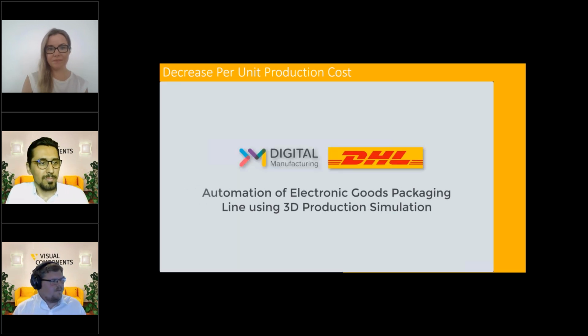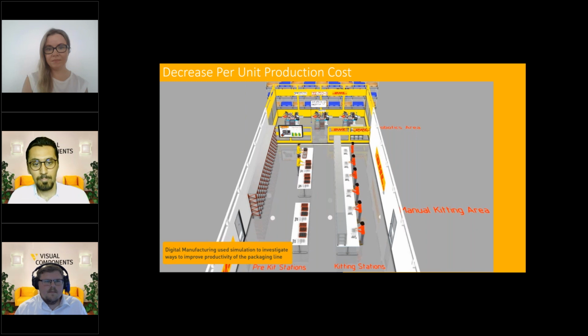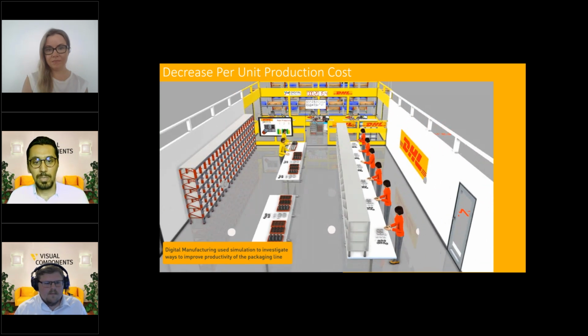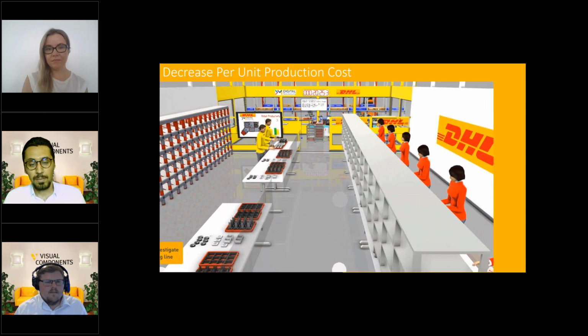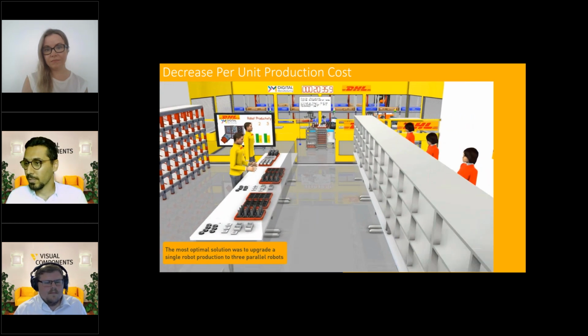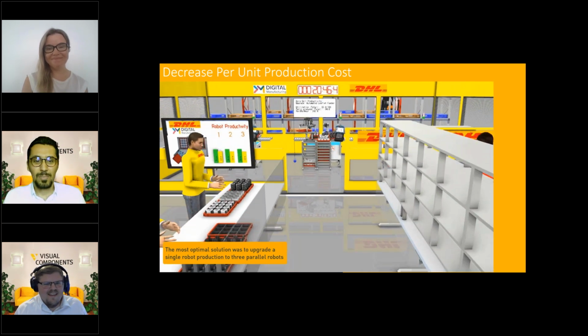Here, I wanted also to mention the per unit production cost and decreasing it. You might already have some idea about this, but let me share some insight about DHL, the world's leading logistics company. I'm not sure if you have used their services. Sure, many times. Yeah, so me too.